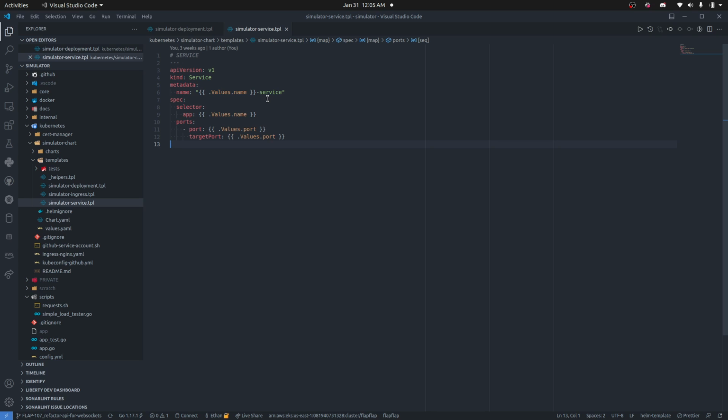So what that means is that we can create, let's say, 3 replicas of the simulator service, so 3 containers running in the cluster, and we can bind them to a single DNS name. What that lets us do is other services in the cluster can refer to the simulator service through the DNS.